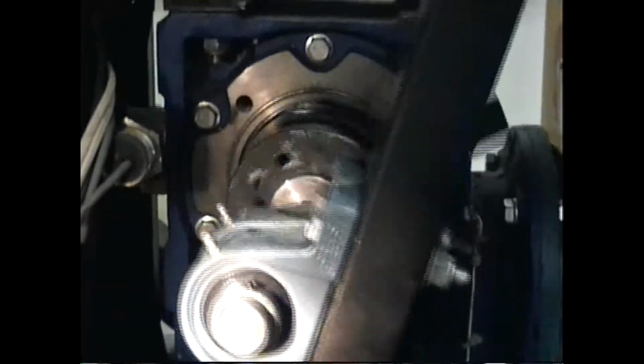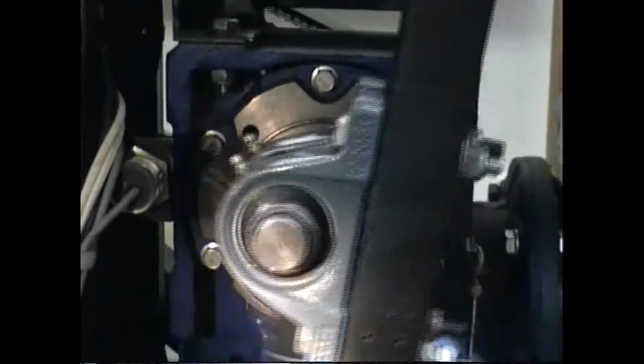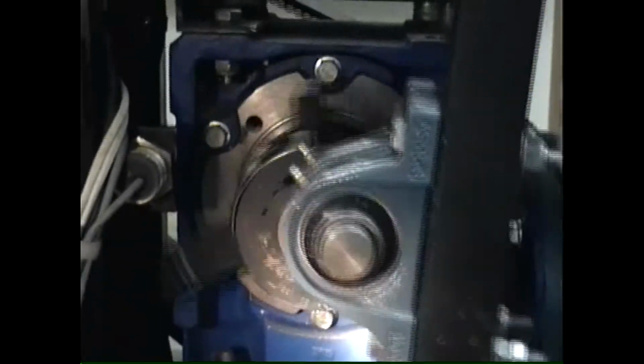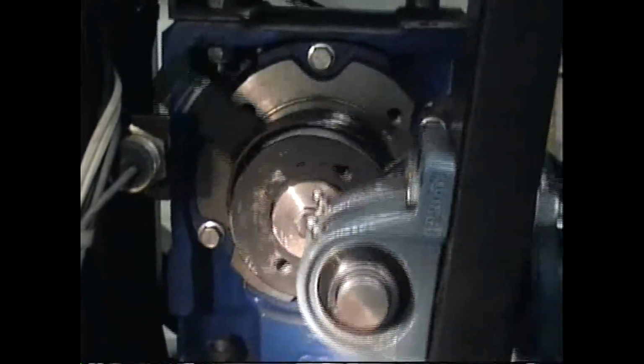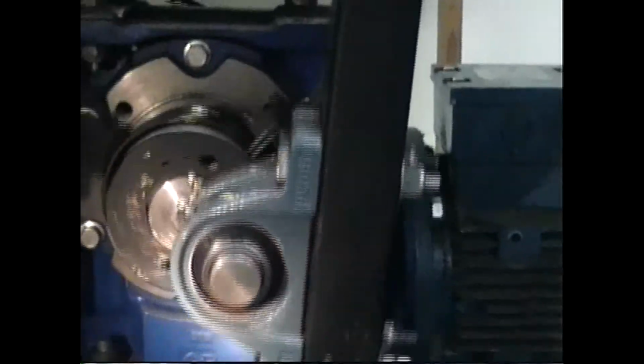Now the mounting bolts for the gearbox have been loosened twice and reset, trying to get the alignment. Now the one thing I have noticed about the about 1.5 by 3 inch channel that the pillow block bearings are mounted to, it is due to the pressure of bolting them on there. It is deforming that channel a little bit. I personally would recommend using a heavier channel, in particular in that location, or filling that channel with a block of steel with the holes bored in it for the bolts that mount the pillow block bearings, so there'd be less distortion. Now I understand that that's why you use the pillow block bearings in these areas, because they will self-align.